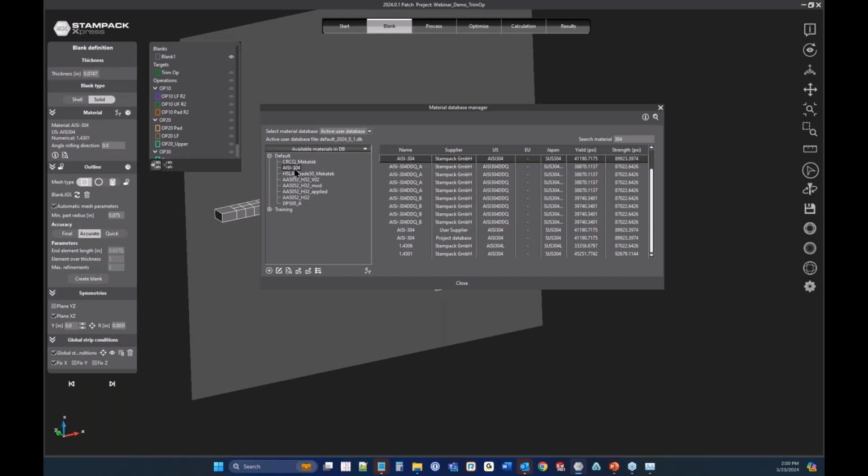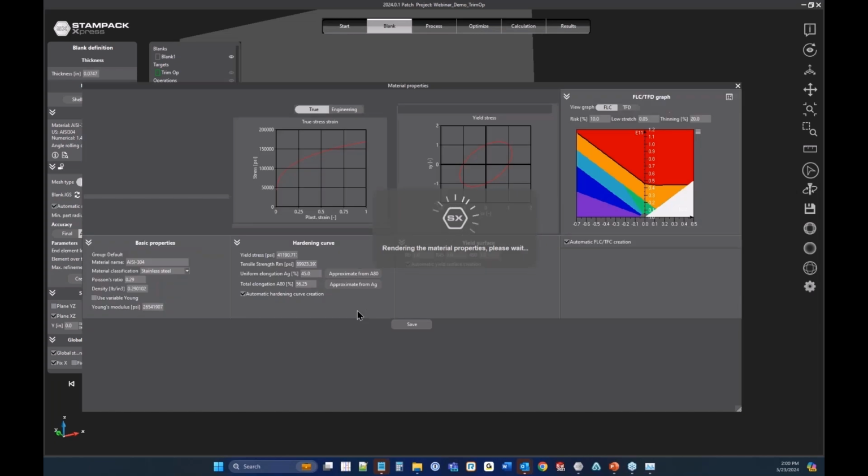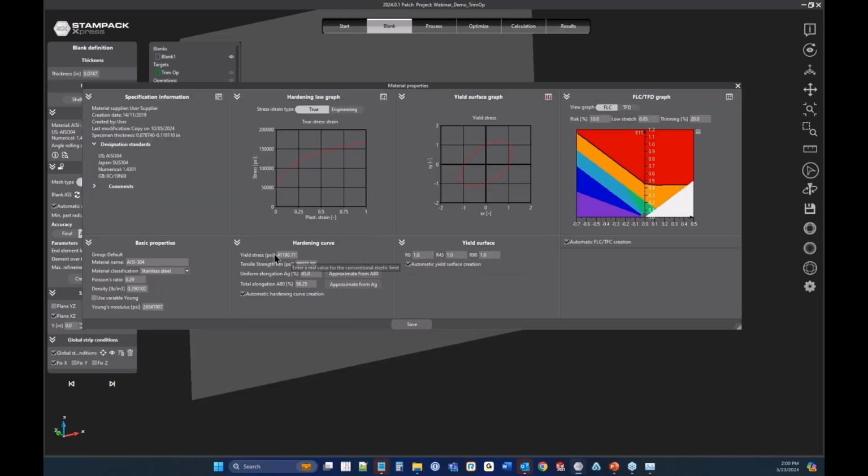So here's that material that we just copied over. You can go to edit this, and right in the software you can start making some changes if you have a more specific yield stress, tensile stress, or any elongation percentages that you want to put in. Any of that information that you're being given from your vendors or that you're having done via other testing, you can come right in here, very quick, very easy, add this in, and you can also save these databases out and share them with your coworkers.